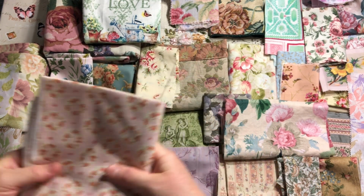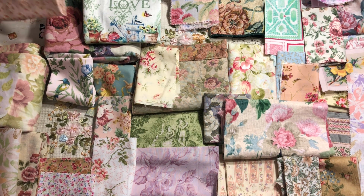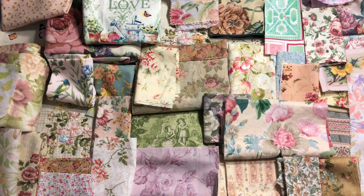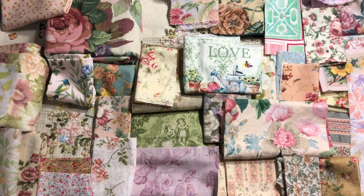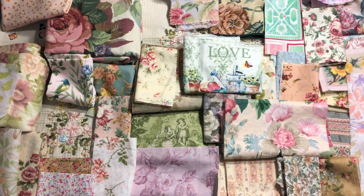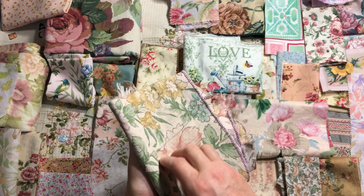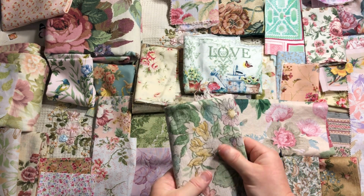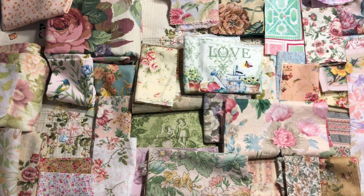Again, I can potentially use some of the elements even individually. Let's just put that, oops. Let's not try and obscure everything. I feel like I'm maybe now covering that up a bit too much. Maybe I'll put that down there. Now I've got some others, but I don't think they're going to fit fabric wise, and they're smaller prints. So I'll keep them on hand, but not use them in this flat lay or this mood board. Another lovely old piece of fabric, beautiful linen as well, just feels divine. So I'll put that down there.